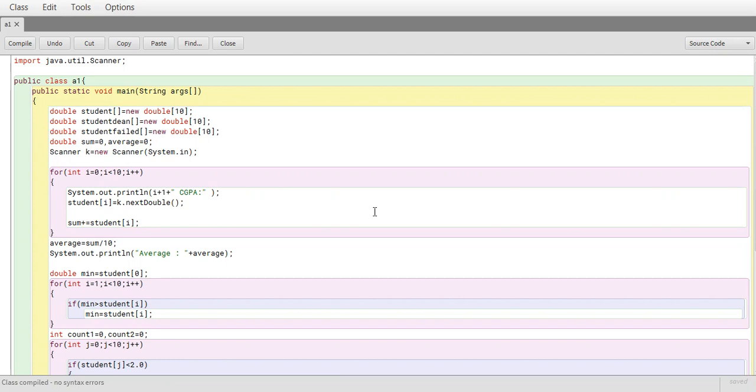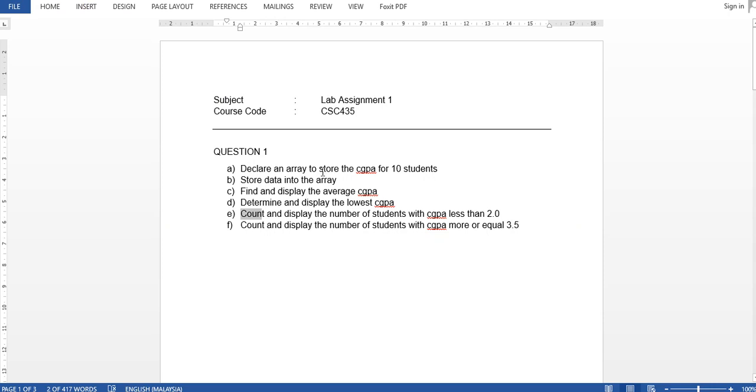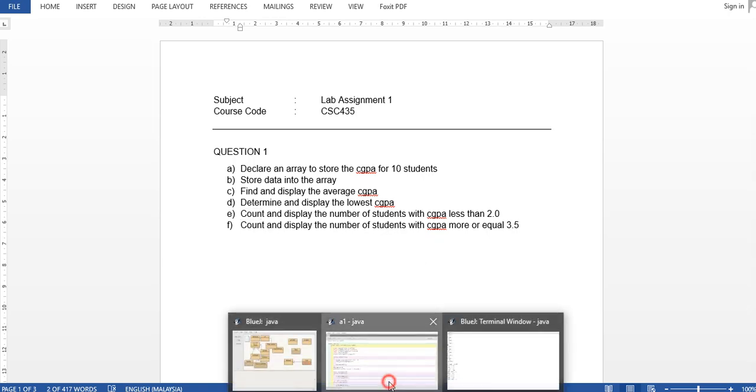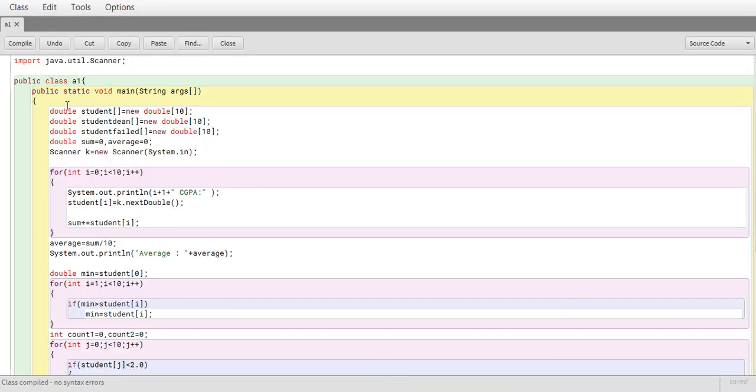So this is the program. The first task: we must declare an array for 10 students. This is how we do it. There are a few ways to declare an array, and this is one of them. We use double because a GPA is always a floating-point number.